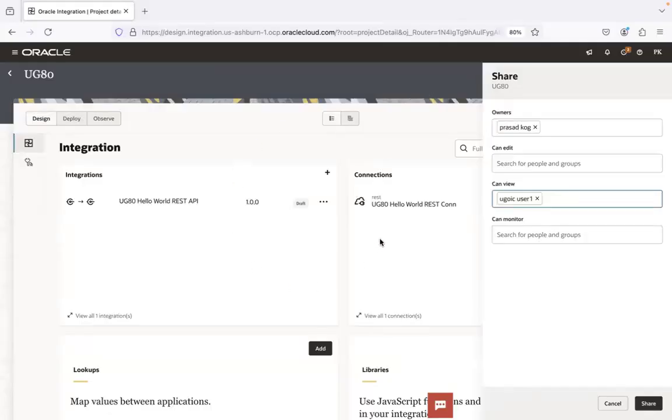So only I should be able to edit the integrations in this project, and it should act as a reference for you when you build integrations. So I'm giving user one a view privilege on my project so that you can see whatever integrations I'm building or whatever mappings I'm doing, but you won't be able to change anything in it. I'm doing it on purpose so that whatever mappings or integrations I'm building here will remain intact.